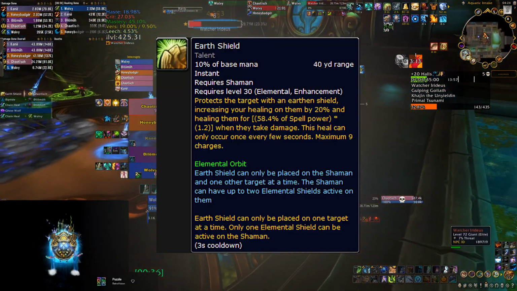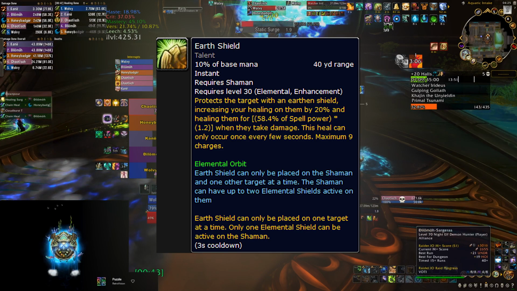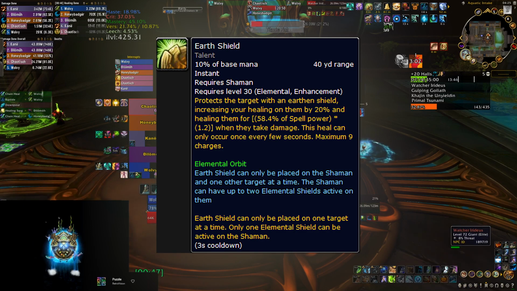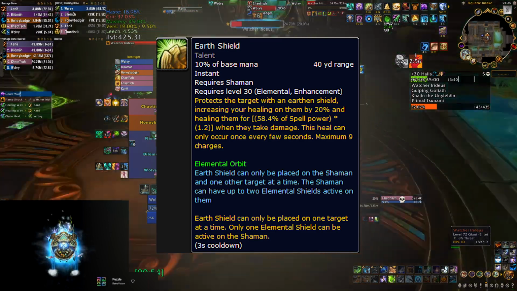The first thing to mention here is Earth Shield. This is a spell that you can cast on your tank, and it's not only going to heal them for a small amount when they take damage, but it also increases the healing that you do to them by 20% more. There is also an Elemental Orbit talent that allows you to cast the Earth Shield on the tank and then cast another one on yourself.